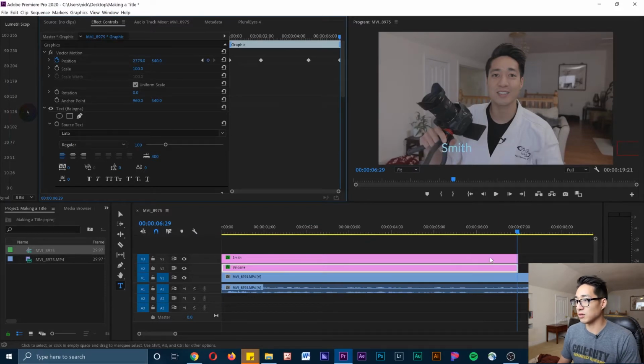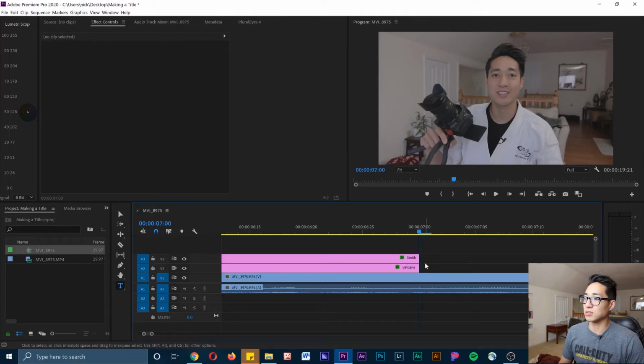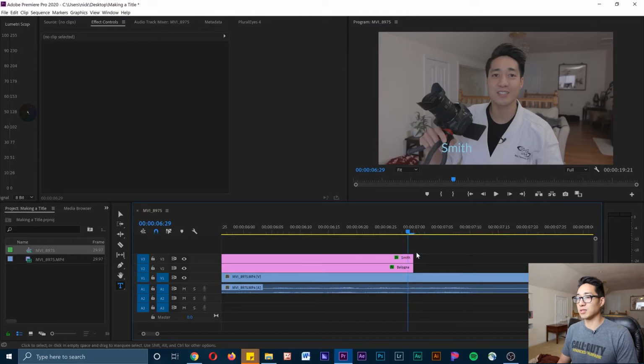All right, so over here, I'm gonna zoom in on the timeline real quick. Just a side note, this blue line shows what is coming up next in the next frame. So right now we see the last frame of the text. If we go further, we see nothing because there's no more text there. So what I had to do was pull it back 1 frame to see the text so I could move it around and know where it's going. All right, minus sign to zoom out.